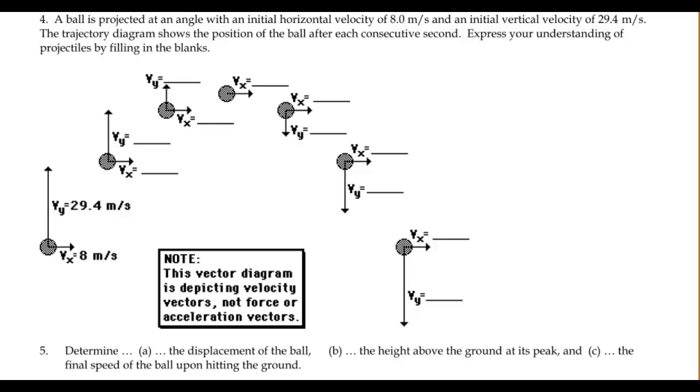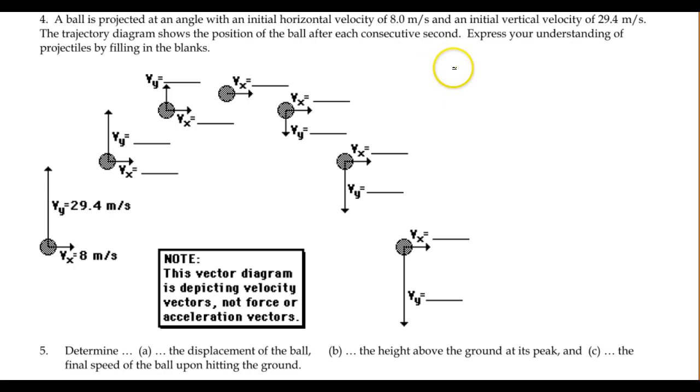Okay, welcome to page 2 of Guidesheet number 3. We're looking at projectiles at an angle. Now, in the previous video, we looked at filling out a table of velocities and accelerations for an object that's been shot at an angle. Here, we're going to fill out a diagram. It says pretty much exactly the same concept.